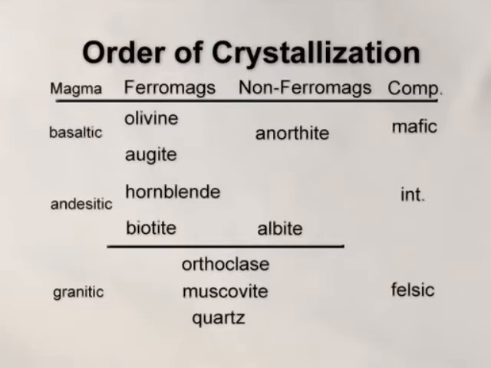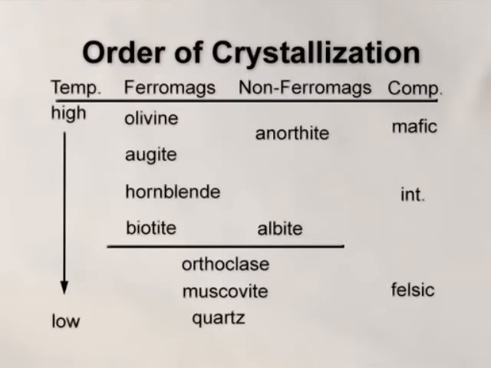Now let me show you something that's wrong with that chart that we've just described, where we started off with olivine at the top and ended up with quartz at the bottom. Remember now, this is temperature from high to low. That's the temperature on the side. So picture now coming down across that with your hand. As you come down across that with your hand, the first mineral that appears out from your hand is olivine. Then you come down a little bit further, anorthite. Come down a little further, augite. You see, every time you come down, a new mineral appears.